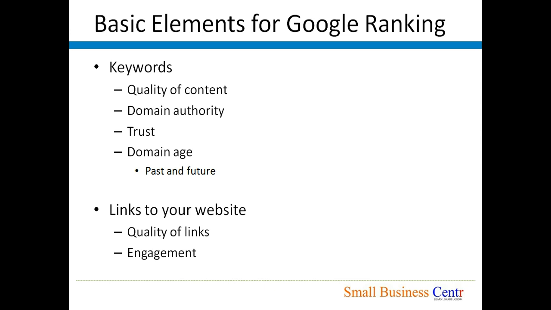With keywords, make sure that you also have the content, the quality of your content, and the domain authority, and that kind of falls into the links, and I'll come back to that in just a second. I've already spoken about trust and domain age, so make sure that you have worked with those 2 areas. With regards to links, it's not just the links, but the quality of the links, as I just mentioned, and the engagement with social media as well.